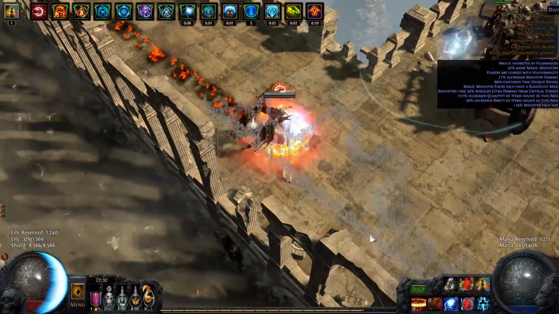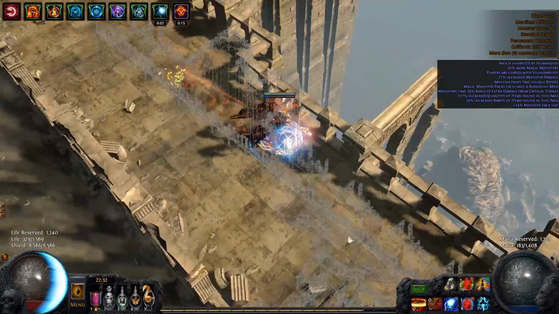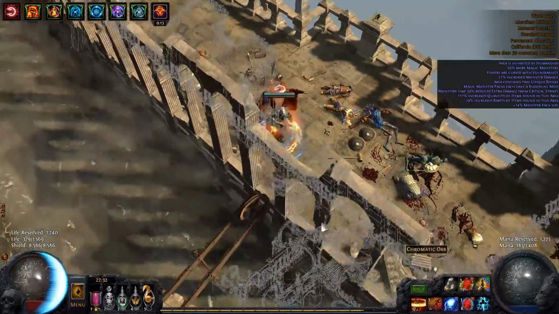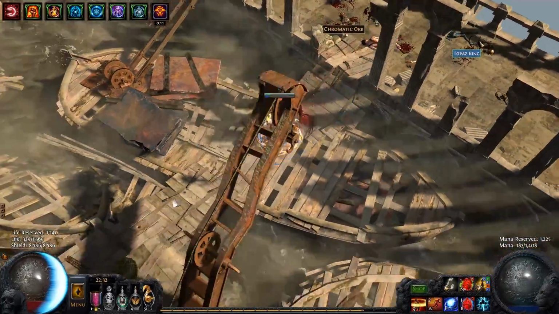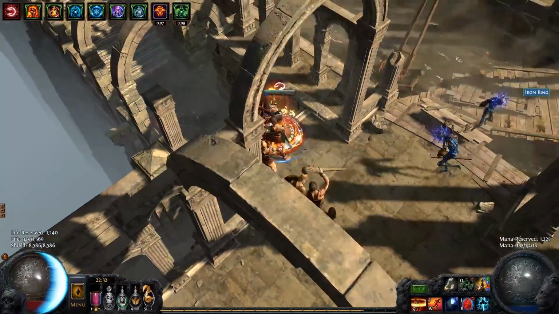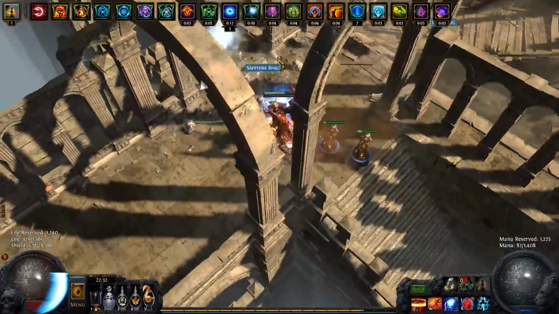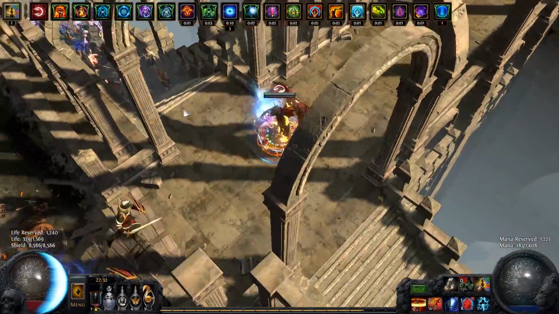In addition to this, Sanctuary of Thought also gives you 25% of your maximum mana as extra maximum energy shield. And this does equate to a reasonable, about 1000 energy shield once you're at about 1300 mana, if I recall correctly. And this value does change based on the amount of increased energy shield you have on your tree.